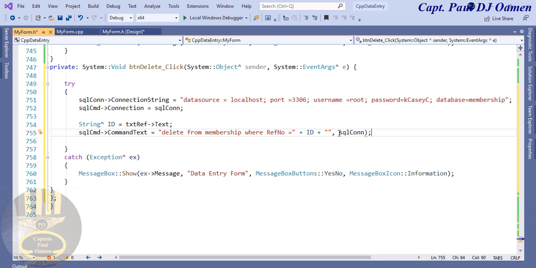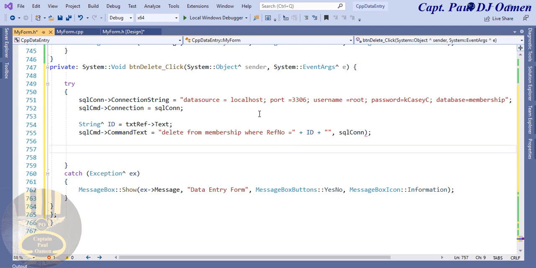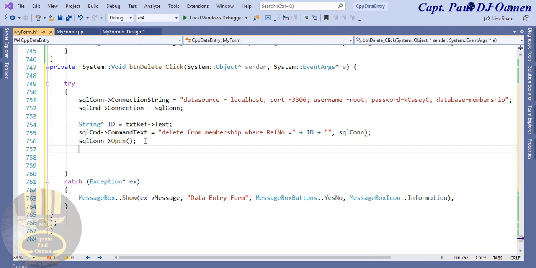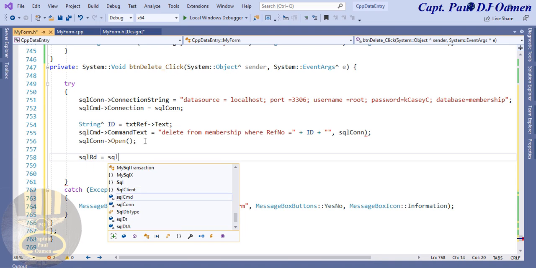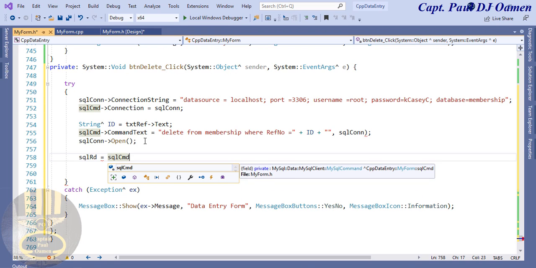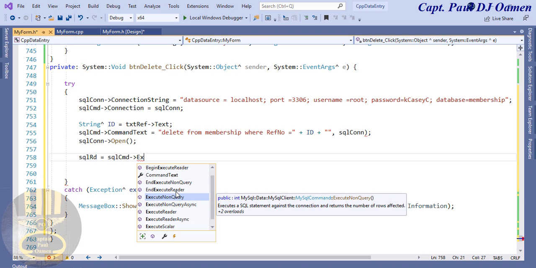Now the next thing I want to do is let's get it opened. I'm going to open up my system. Let's say open up the database. Come in here, open. And SQL read equals SQL command dash read. This very one.